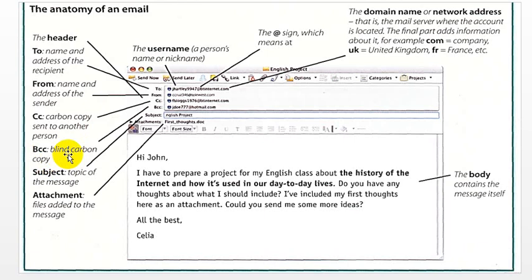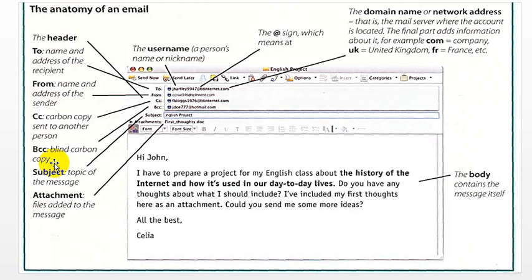BCC is blind carbon copy, which means that when you send a letter to someone, if you put another person in blind carbon copy, the receiver of the email can't see the address of that other person.